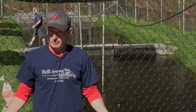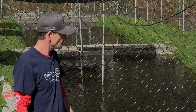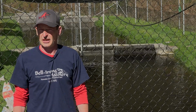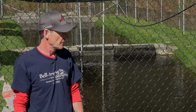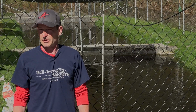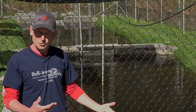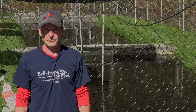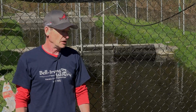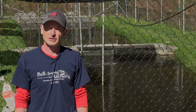There's several reasons why we mark our fish as hatchery fish and remove that adipose fin, but one reason is they can be identified in the sport fishery and can be legally retained and taken home by people. For Kanaka Creek specifically, that can only happen in the month of November when we're open for retention. Elsewhere, if someone catches our Kanaka fish in the Fraser River or out in the sea, there's going to be different regulations with that, but for Kanaka Creek, you're allowed to take one home a day in the month of November.